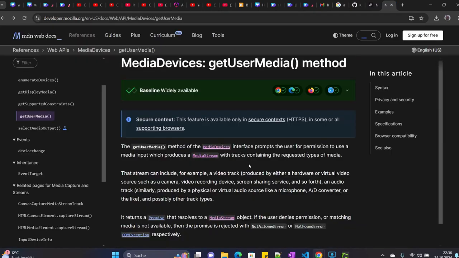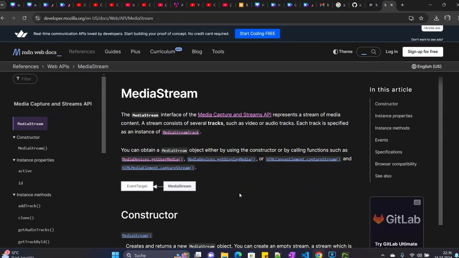If we go to our documentation, we started here, retrieving the video from the browser, requesting the permissions with get media, and it returned a stream. Using that stream, we showed the video on the video element. But what is important here is that the Media Capture and Streams API represents a stream of media content, and a stream consists of tracks. So the stream we used to show the video in the video element can be split into many tracks, video tracks or audio tracks, and we can stop them individually. If you want, we can stop the audio and the video and so on.